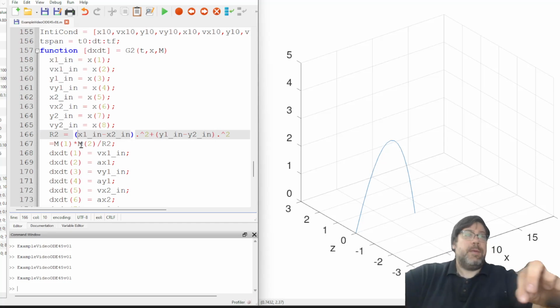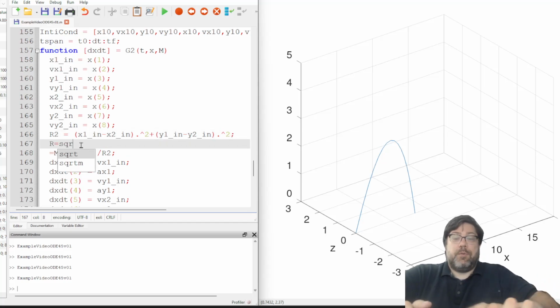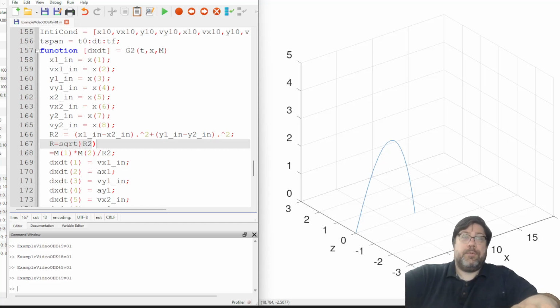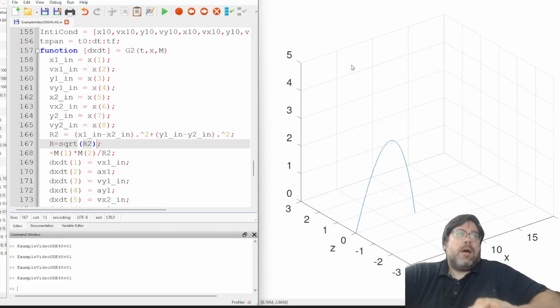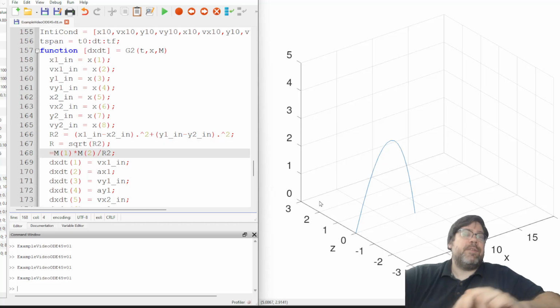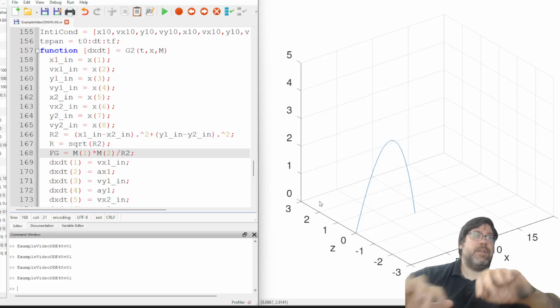And maybe it's easier to also make a variable called r, which equals the square root of r2. Whoops, wrong parentheses. All right, so we have that. So this is going to be the gravitational force between the two. I'll just call it Fg, force gravitational.